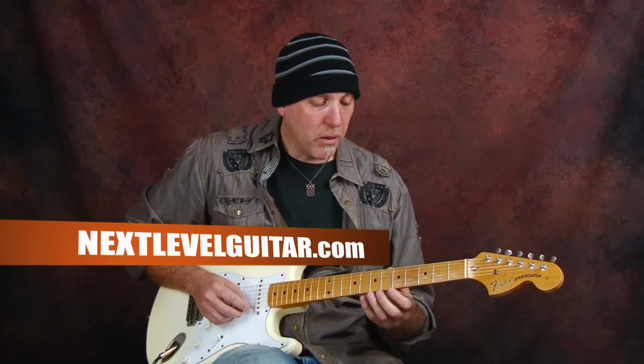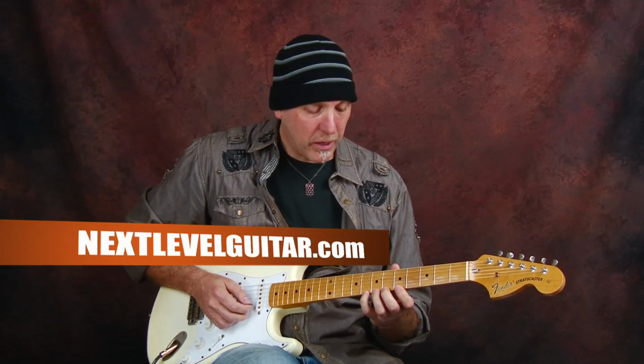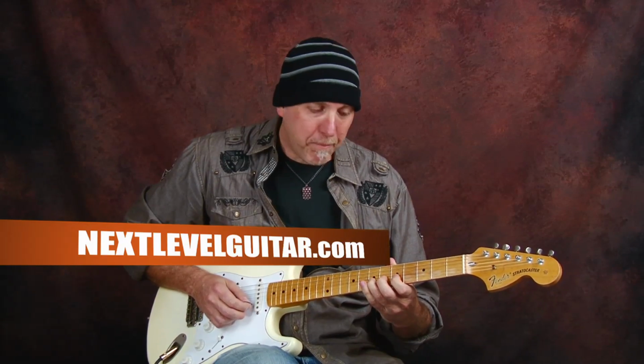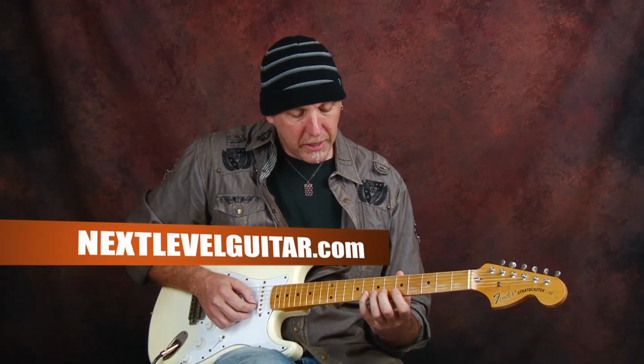Those are the half steps. And the full step bends, go back to the high E string. We're going to bend that C up to the D, 8th to 10th fret. Then the half step. Then you could bend that G up to the A. And that's where bending the, again, 8th to 10th fret, but on the B string.